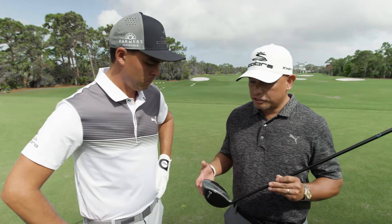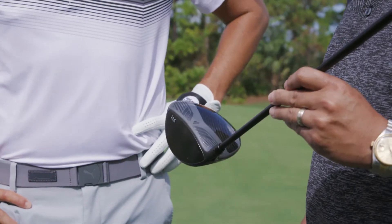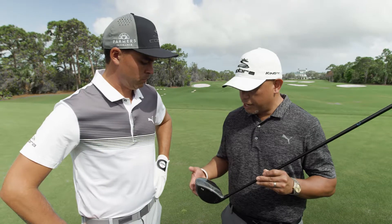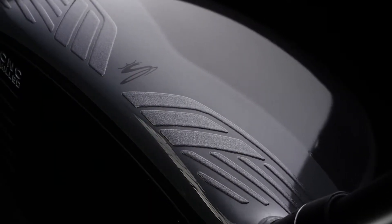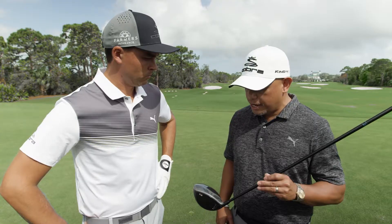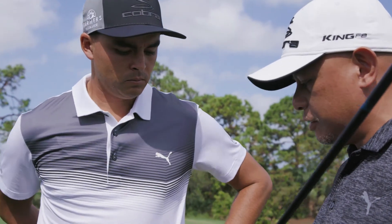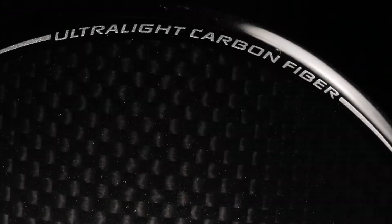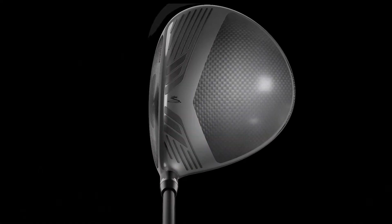One of the things we've done this last couple years has gone out and looked at what are the colors of the future. At automotive shows, one of the hottest colors is what we're calling Nardo — a flat, cool gray. A lot of the high-end manufacturers have started using this, and so this year we thought it would be a nice change to utilize this not just in the crown and in the aero trips, but also infused into the carbon fiber to kind of blend it and not have such a big contrast.